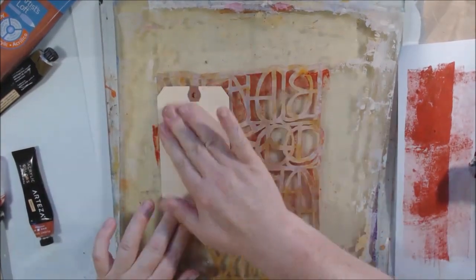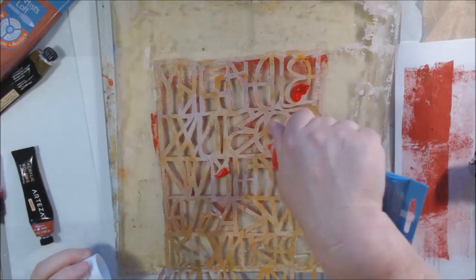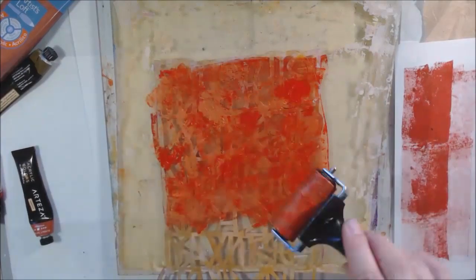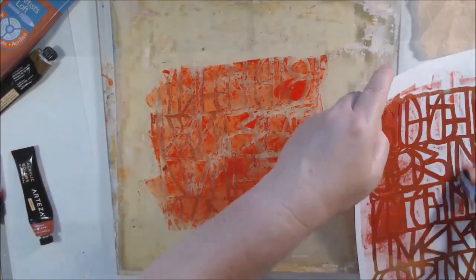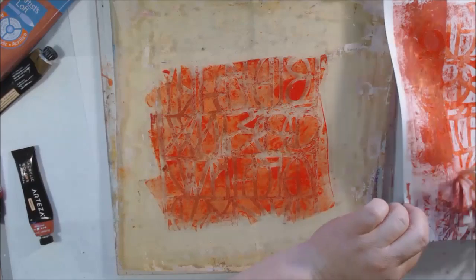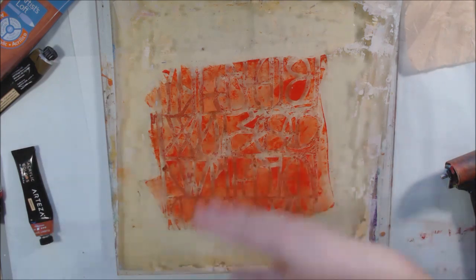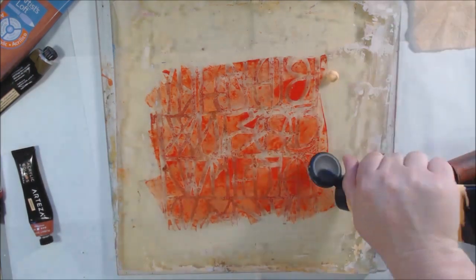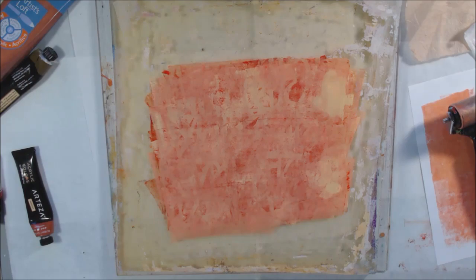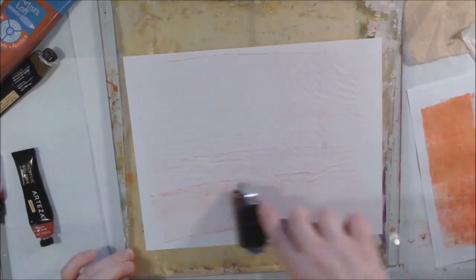I decided to go back to the Letter Mania stencil. I put down some red, then a barn-red type of color, and over the top a tomato red and some shimmery paper paint that's kind of orange, stencil-printing those off onto paper. If you have a lot of paint you can turn the stencil over and put it on scratch paper to make another print — I don't want to waste anything. Then I used some Naples yellow over the top to pick up this print, and this is the one I end up using in the composition.